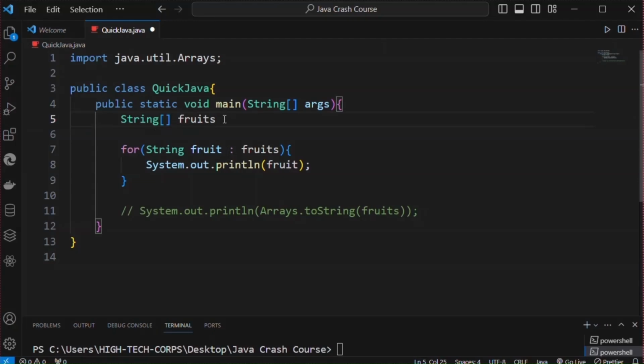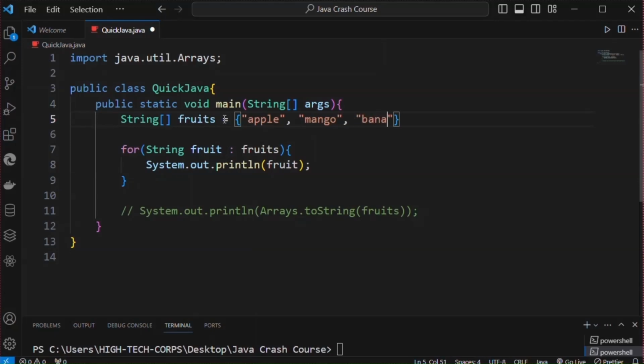They are still necessary. Now I will set this equal to, instead of saying new string and then specifying the size of the array again, I'm going to simply write the elements which I want to store within the array at once. And to do that, I will write a set of curly braces. Within the curly braces, I will immediately write my array elements, which are going to each be separated by a comma. So since they are strings, I will write them within double quotes. The first fruit is going to be apple, comma. I will write the second one, which is mango, comma, and then the third one, which is going to be banana.